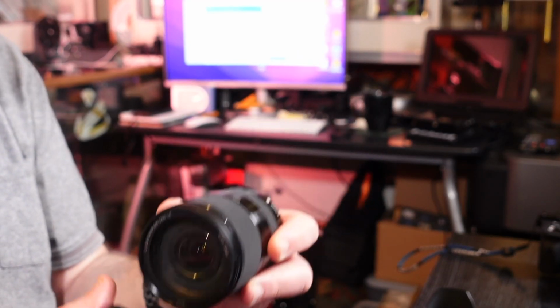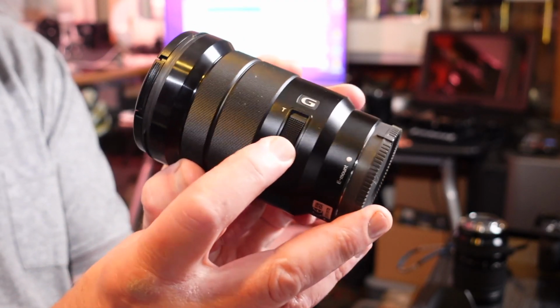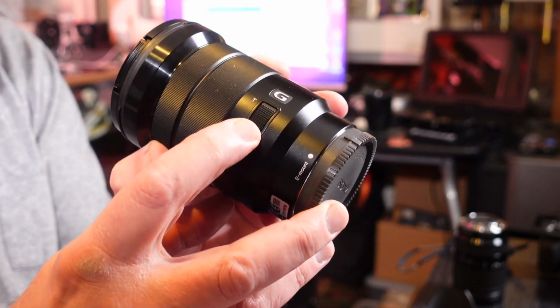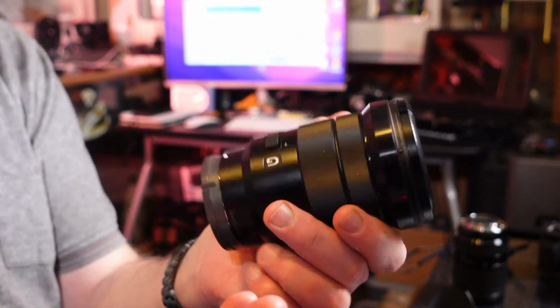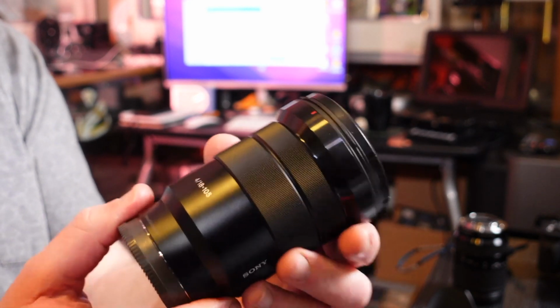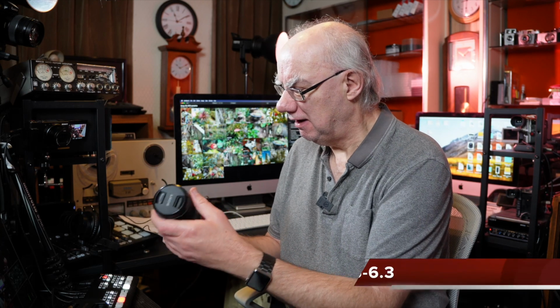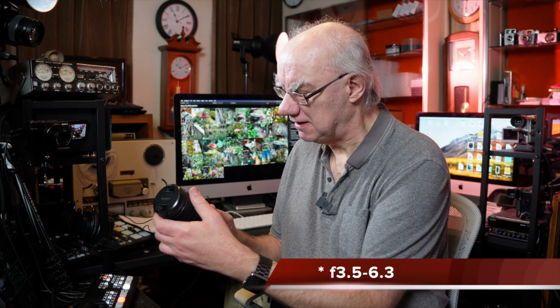It's not a power zoom lens, unlike the 18-105. This one has got your power zoom. I guess that's useful if you're into video production. Again, I never use it in video anyway, so that doesn't really matter to me. And also, the 18-105 is a constant f4 aperture, and that's constant throughout the range. Again, useful for video. This one isn't. This is a variable aperture, F3.5, I think, to 6.4.